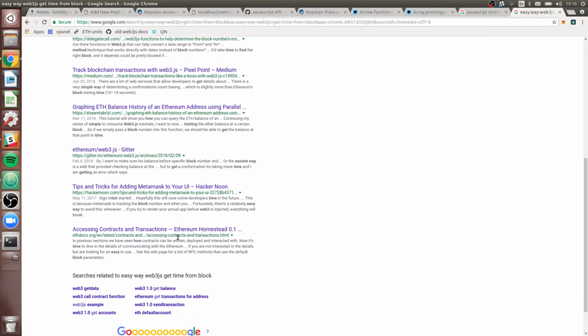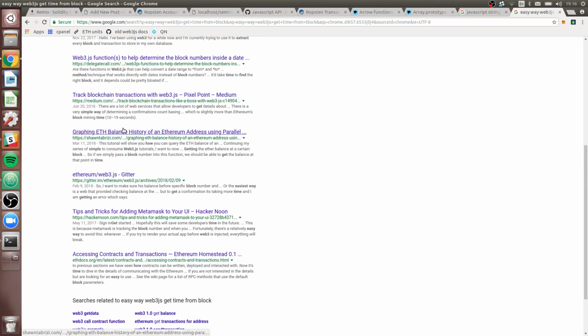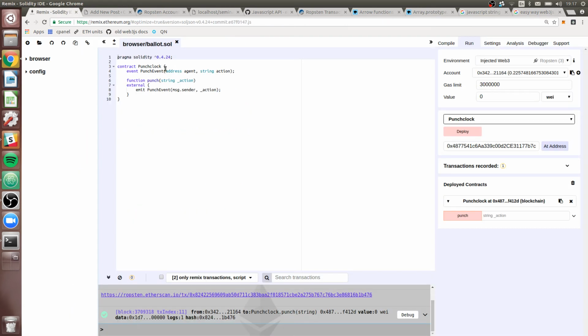Okay, you know what? One thing that we could do is we could actually just add the time information to the event here, because in Solidity, of course, it's extremely easy to get the time. It's just the keyword now. So what we could do is just make this event explicitly log the time.